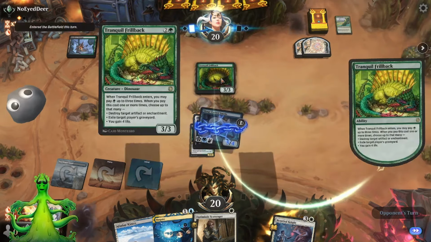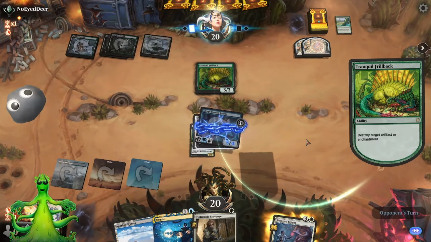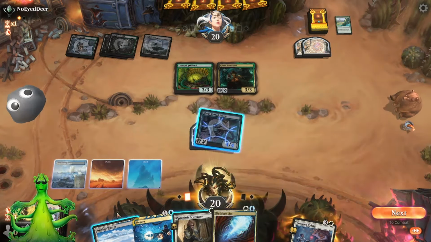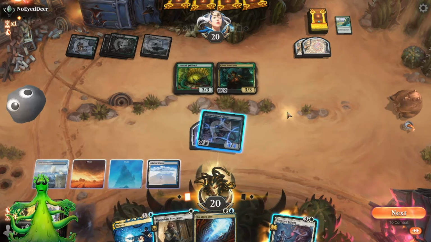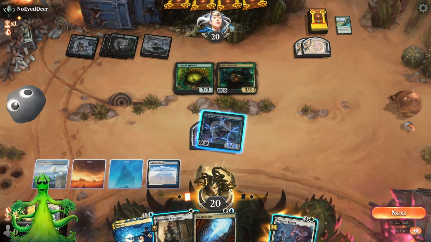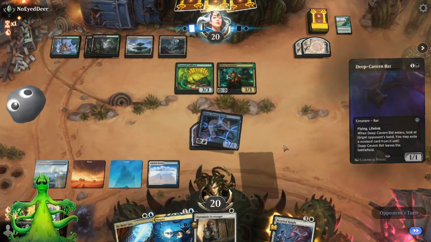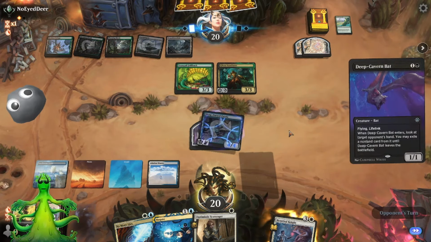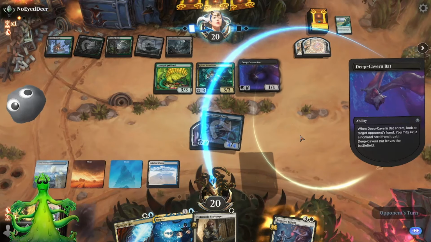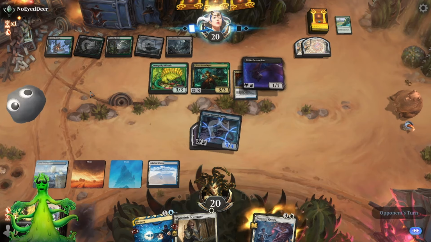And Tranquil Throwback, I mean, definitely pretty good. Can take out Sheltered by Ghosts, and they get back Glissa. No More Lies. Yikes. Guess we just pass. Deep Cavern Bat. Sure. So they can take whatever counterspell they want. And it's gonna be No More Lies. So do they have a creature here that they want to play?